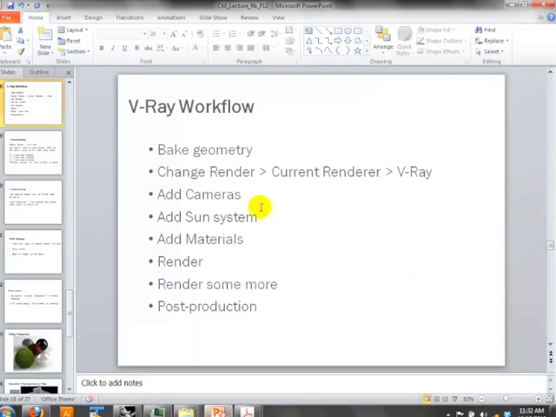Second thing then, if you don't have them already, you want to add cameras. And we've talked about this a couple times. I won't go over it too much, but I do want to stress that it's important to have a good camera. So you want a view that really helps you analyze what you see. It doesn't have to necessarily be eye level, but you certainly want to consider how the viewer sees the image. So you want to think about your rules of composition, like the rule of thirds.